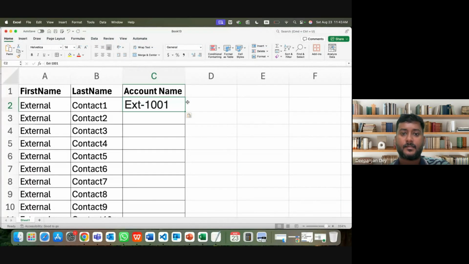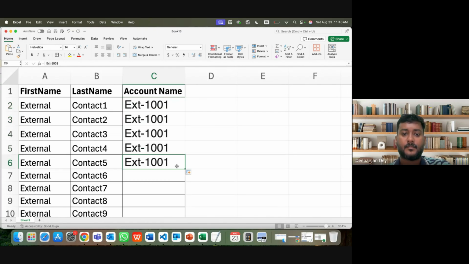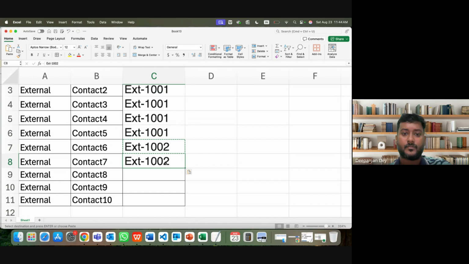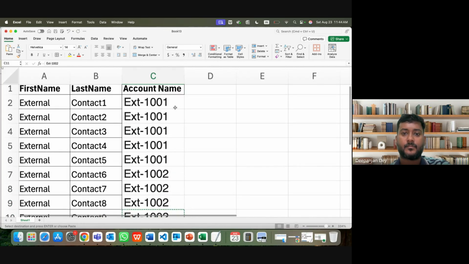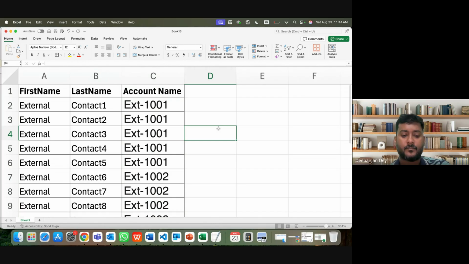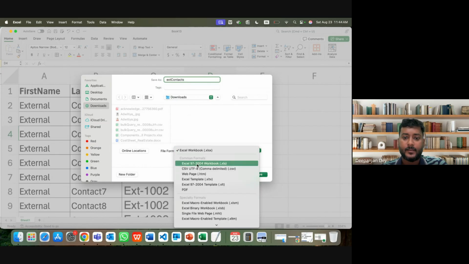Put it here. And let me store them as external contacts CSV.